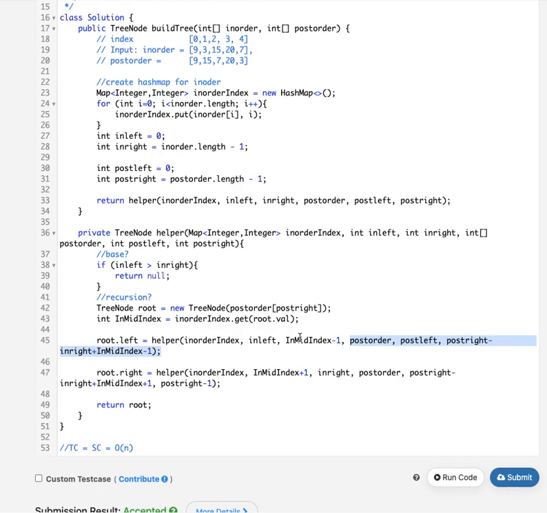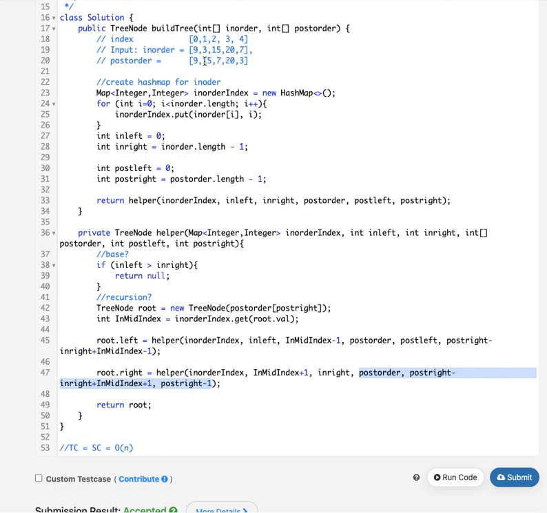Then for root.right, in the Postorder list we also have 3 parameters. We should have 15, 7, 20, except 3 and 9, since 9 is the left subtree and 3 is the root, which we already recursed.